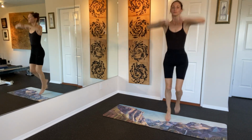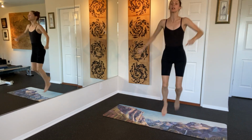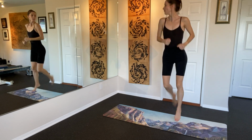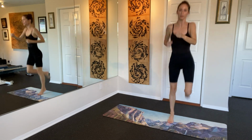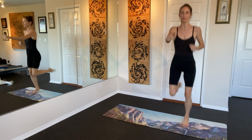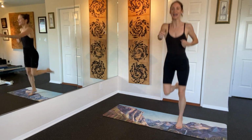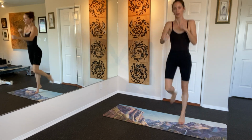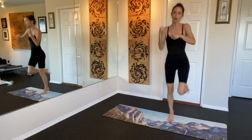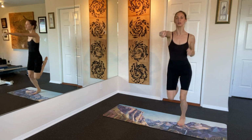Nice and easy. Now we're going to add butt kicks. So you're just going to try and kick your butt. Lift those heels up. Four. That's it. Punch, punch. Kick that butt. You got it. Yes. Don't stop. Keep moving. Kick that butt. Punch, punch. Woo. Yes. Add a little sass if you want. Whatever makes you feel good.